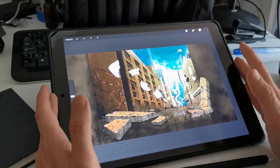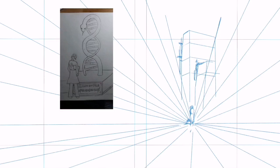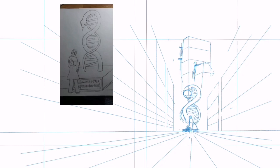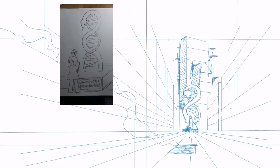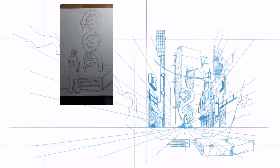This time I'll be showing you the full process of this book cover I did some weeks ago. So let's start with the first image the editor sent me to inspire the whole piece. It's a kind of a pharmaceutical scientist, and she's fighting a corporation for the development of some medicine. That's all of what I know of the book.